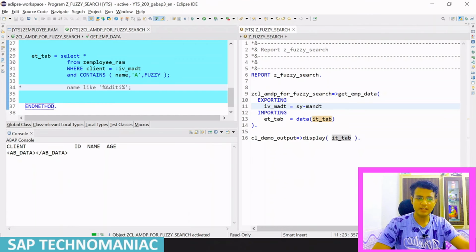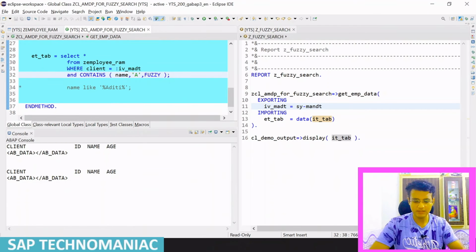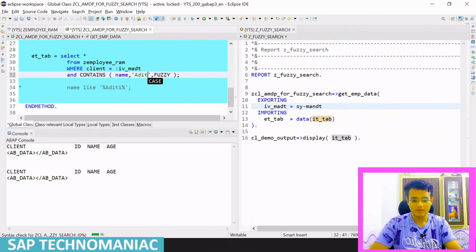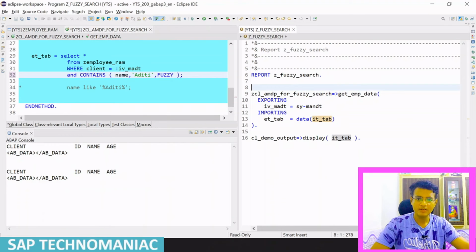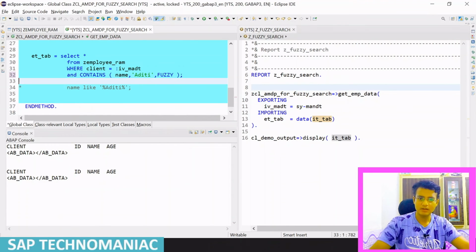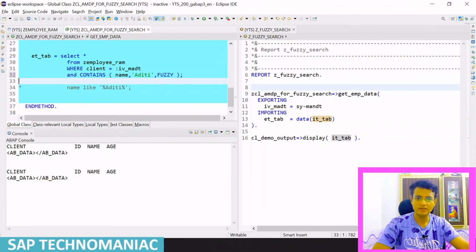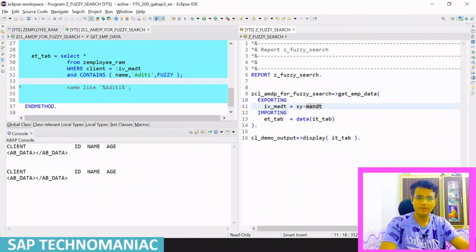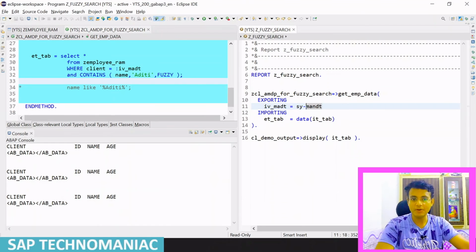Let me do F9. I'm not getting any data. Control F3. Let me do F9 now. Still, I'm not getting any data. I think this fuzzy search is not applied over here.